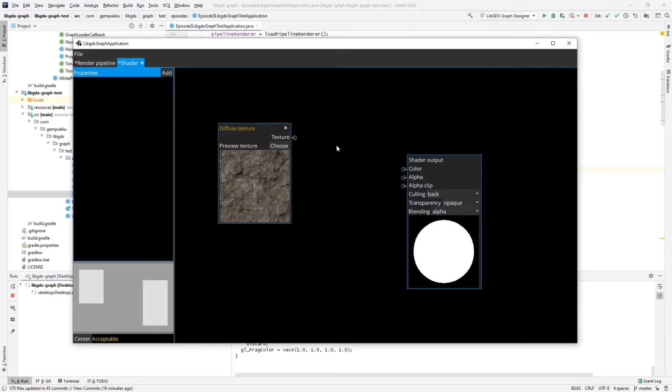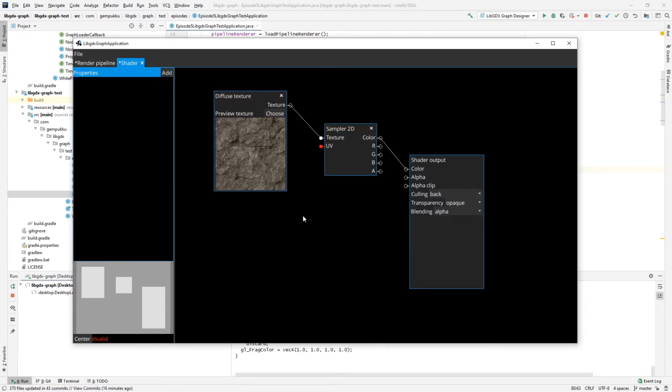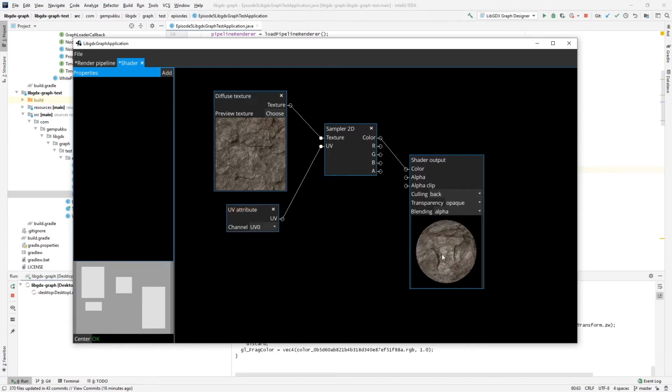Of course, I cannot connect the texture directly to color because it's of type texture. So I have to sample it. So we sample it here with the sampler to collect the output of this, but this is not enough. You have to also provide the UV. UV is part of the model itself, so the model attributes. Here, I probably should rename the name of the menu. And we have now the sphere that has this texture applied to it.